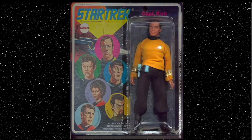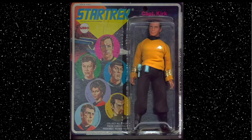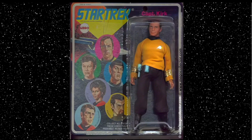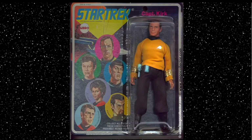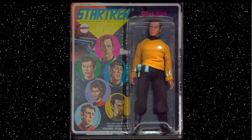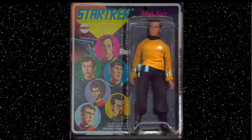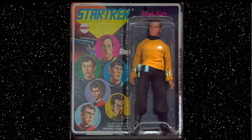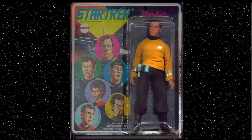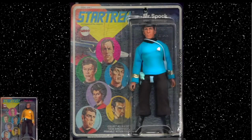Now note, I'm not really going to get into what the average buying and selling price of these figures are at this point, because to be perfectly honest, anything beyond the very first 5, all the reprints that happened, as well as reprints that happened way even into the 2000s, really muddied the waters and have a very difficult time trying to identify which wave it is in. So if you go searching on eBay for prices, they are all over the place.